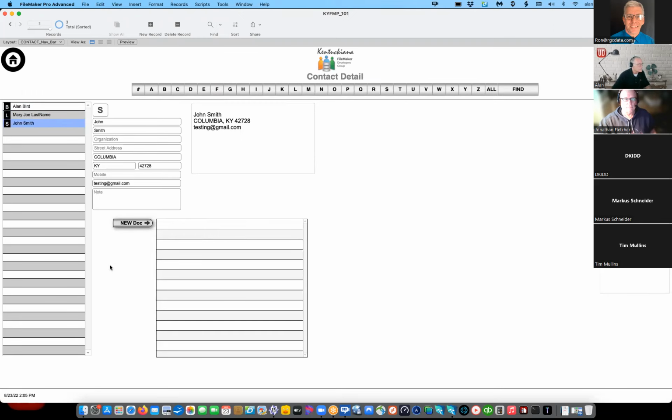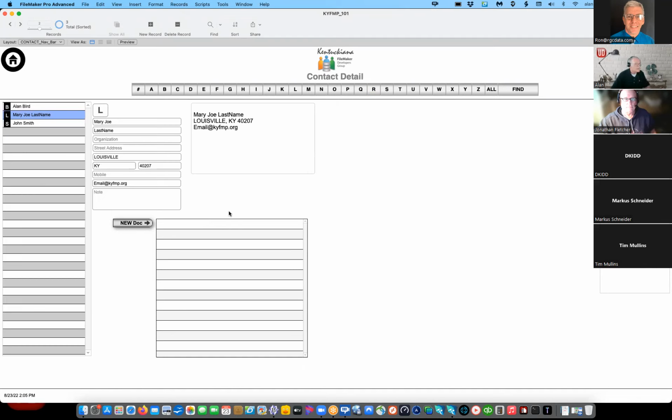I think this was introduced in version 17. Someone correct me if I'm wrong on that. But it's sort of a game changer for what I do, because now you click on this navigation bar at the top and it takes you right to the record that you want. I found this works out great when you have a couple hundred people in your file. Now, if you get into thousands, this becomes problematic, and then I go back to the list view. But so many of my clients are in a couple hundred users at a time. It works out real easy. It's very fast to navigate through. You just click on the last name and it jumps right to it. Then you can scroll through where you want to go.